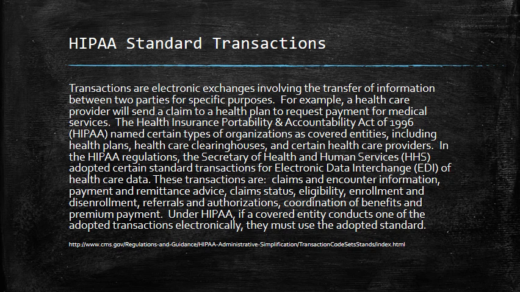However, HIPAA does also require certain electronic transactions among players in the healthcare industry. For example, if a hospital issues a claim, they will use a HIPAA standard 837 format. Regardless of what payer they're billing, it'll be the same format. They just need one system to issue a claim. Similarly, the payer, if they get a bill from a hospital, can expect it to be in the 837 format. Makes it easier for them to have a uniform adjudication system regardless of the hospital submitting the claim.